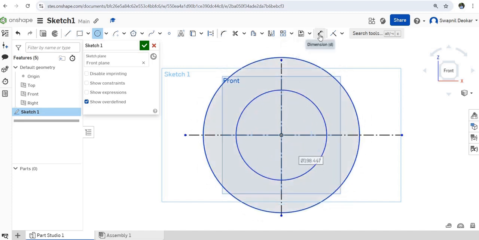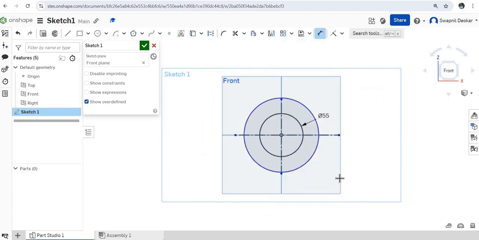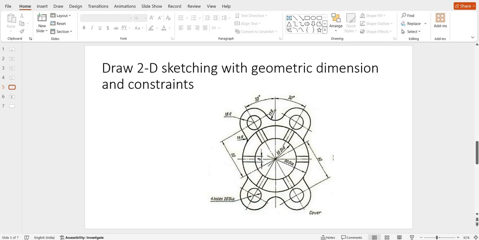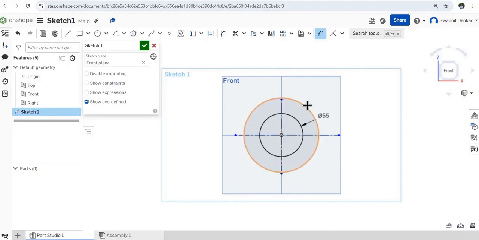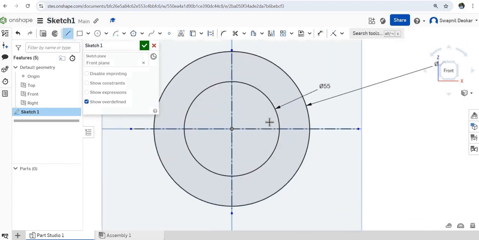So give the dimensions. This circle is 55 mm diameter, and the outside circle is 90 mm diameter. Another thing is that there is a line slot.